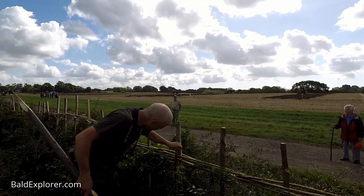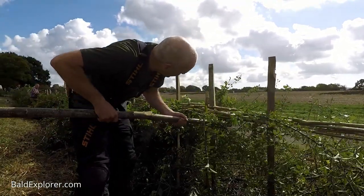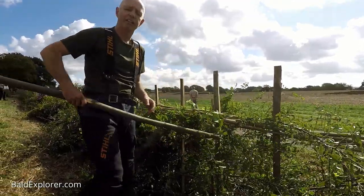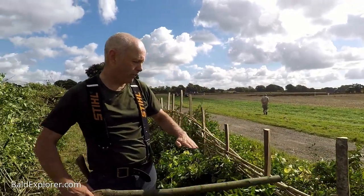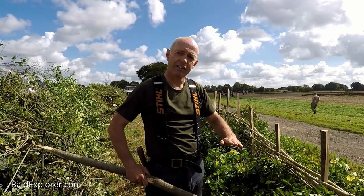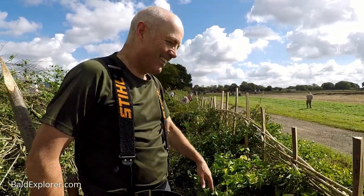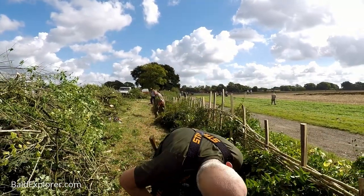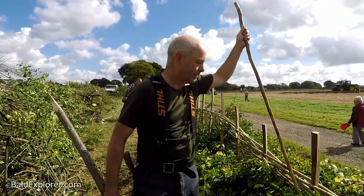So once you've got your binders in, I notice you were bashing them down to keep them all together. Yeah, it's also that, and also to set the height. Because you can't drive your stakes in until the binders are at the right height. Oh, right. And in the South of England style, generally the height of the top of the binding is 4 feet from the ground. But it's a bit tricky because very rarely is the ground level, is it? No. So you have to keep standing back every so often to make sure it's nice and level. Even though your ground might dip down, the horizontal's got to be straight.